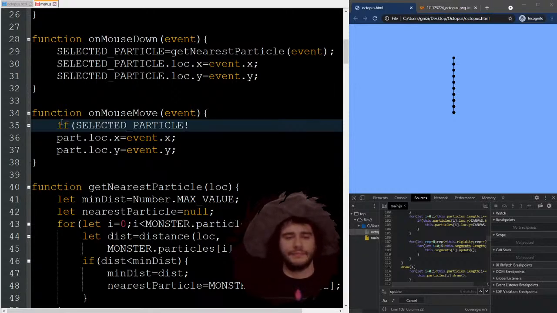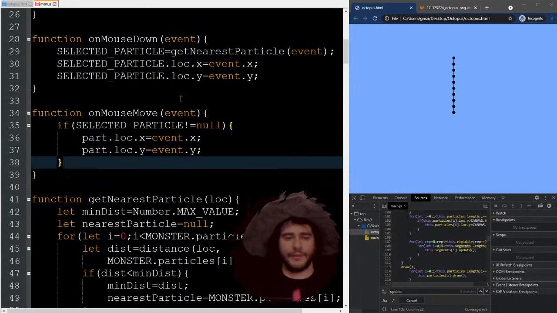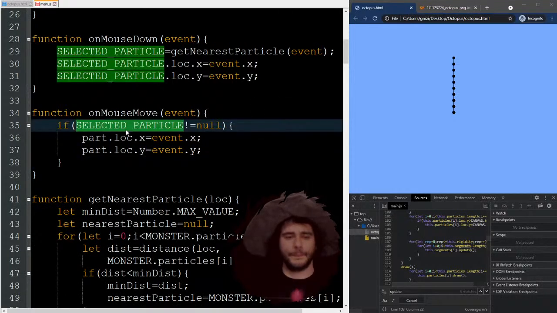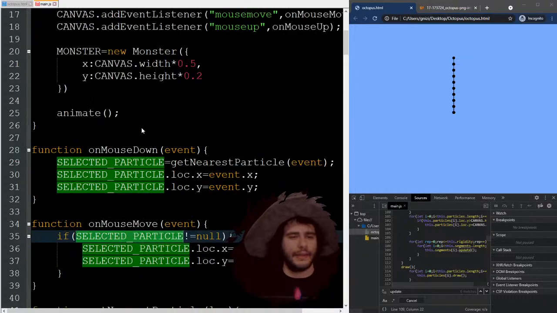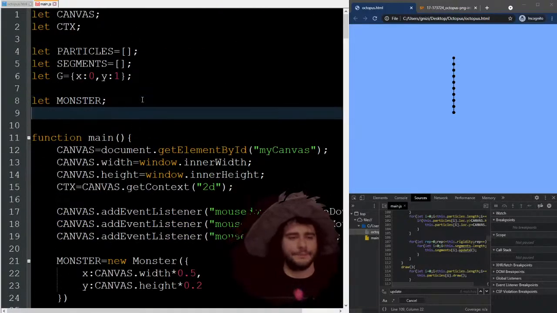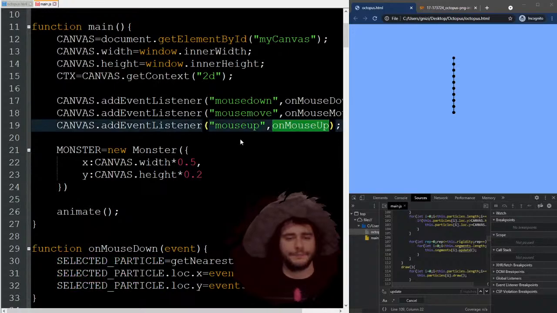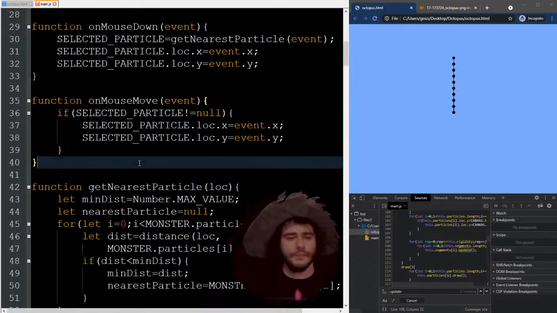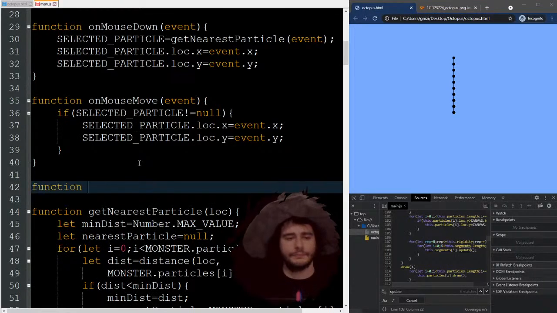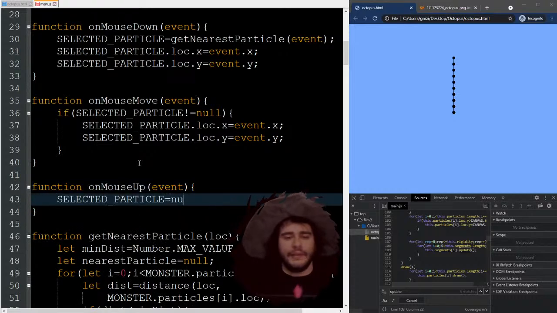selected particle is not null, then its location is going to be updated, and this selected particle is null in the beginning, and on mouse up, yeah, on mouse up I want to make it be null again.